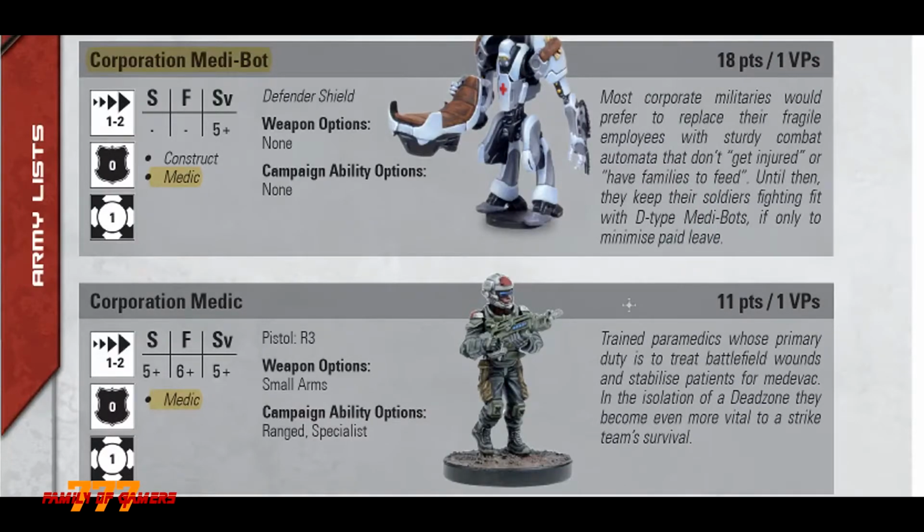All right, so we're going to talk specialists here. We're going to talk about the Corporation Medibot, and we're going to compare him to the Corporation Medic. Now, Corporation Medibot is brand new, but it's coming from Dreadball. So it moves on a 1 to 2, no armor, size 1, has no shoot, no fight, but it has to survive. Basically, it's a non-combatant. He has construct, and he's a medic. But he does have Defender Shield, which is a nice little thing, and he's 18 points, 1 victory point.